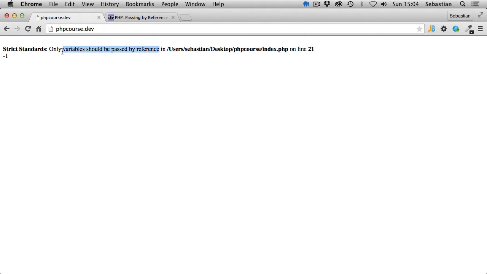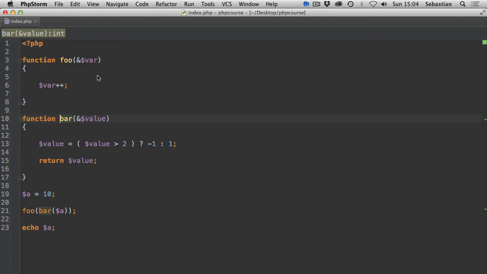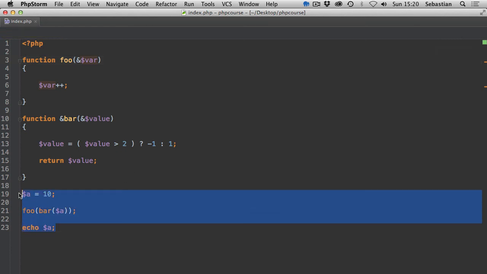Now this message doesn't quite tell us that it's a function name that hasn't been preceded with the & symbol for the reference within another function, but when you look at line 21, as it indicates, it becomes more obvious that this might be the problem. So just so you remember, if any of the functions that you're going to be passing through as an argument require the argument to be referenced, then if it's a function, it has to be preceded by this & symbol as well. Otherwise, it's not going to work with the argument which is supposed to be passed through as a reference.